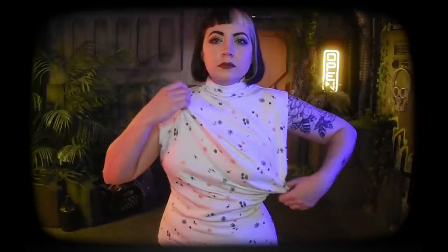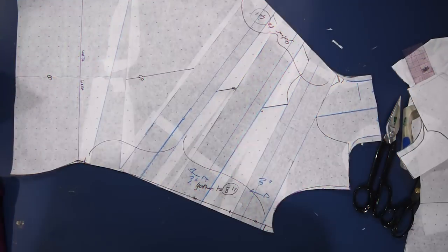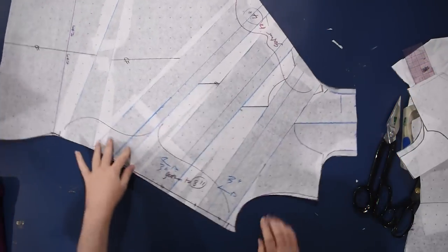Honestly, I could take even more. I needed to take at least an inch out of the width of this, because we're adding in so much extra gathering along the front that there's plenty of room for the body to move around. I could have removed more from this area because there's plenty of floop in here. But the neckline is actually too small and a little bit hard to get over my head, so I'm going to modify those two things.